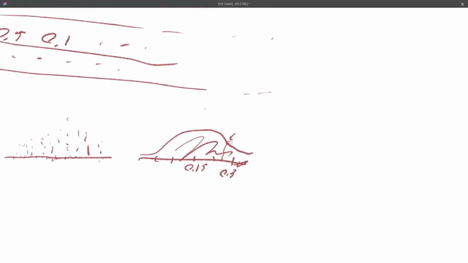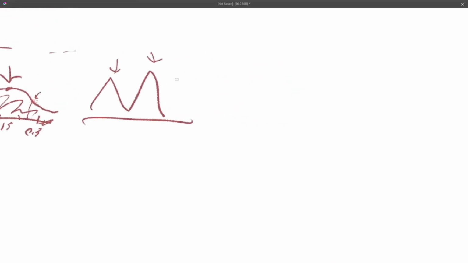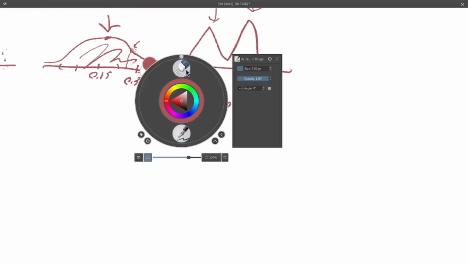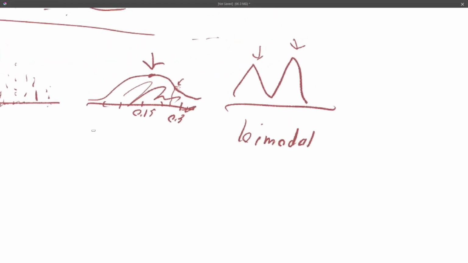If we take a look at this, we see this histogram has one peak, it's one mode. Some histograms look like this, and boom, there's two of them, two modes. Wow, that's great. I wish we had a name for all of this, and we do. This is called bimodal, because bi means two. If it has one mode, it's unimodal. Amazing, right?